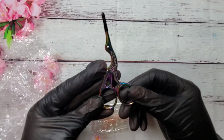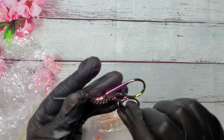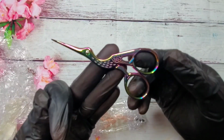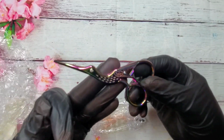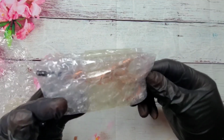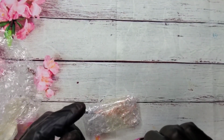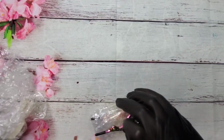Trying to get it out the wrapper. Okay, so these are it. They got the little rubber protector on the top. These are so cute. So that's that. And then this one is the same thing. It's just in gold. It's the exact same pair. I'm not gonna take that one out the wrapper.